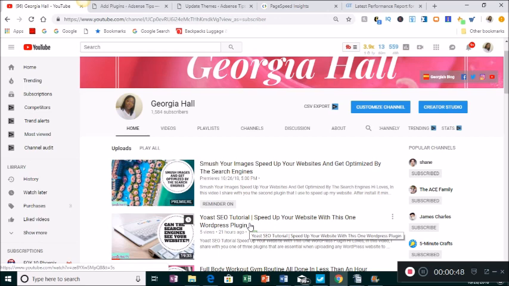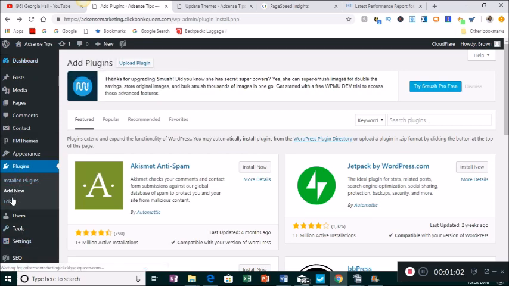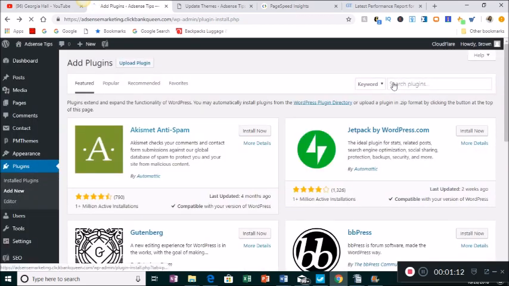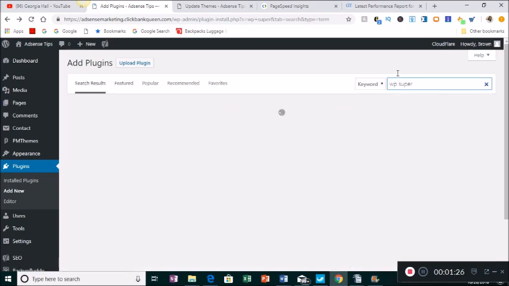So the third plugin we are going to deal with today is, let's go back over here. Okay, we're back in our dashboard, and the third plugin that we're going to deal with is called WP Super Cache. So you go into your plugins, you click on Add New. It's going to open up, and you're going to type in WP Super Cache. I'm not sure how you say it, but it's the same thing. There are a lot of them out there, but this is the correct one to use.